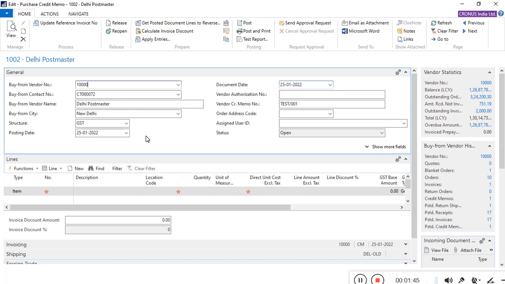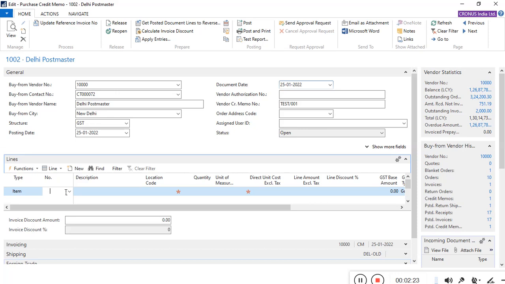with the help of clicking on the new option. After clicking on new, we can find the auto generated number series. Then we are going to assign the party, and next, at the time of selecting the item, we need to check what the requirement is: to reverse the whole document with all the impact, with the physical quantity of the item and the price changes, or we need to reverse only the financial values, not the physical quantity of the item.